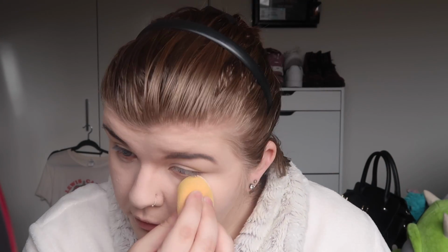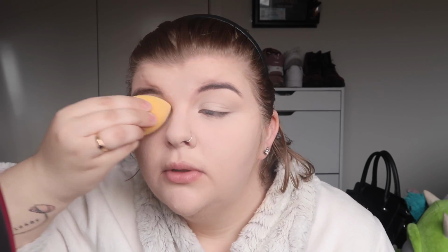I'm now going to use the tip of the beauty blender with my Airspun and just bake the shit out of that concealer. It is kind of a thicker consistency, this concealer, but it's not the thickest one I've ever tried. So I do obviously want to put a little bit more powder on so it can set. But it's not the thickest thing in the world. It's not thin, but it's not thick. You know what I mean? It's a medium coverage type of concealer.